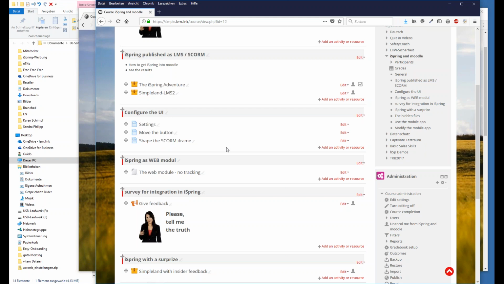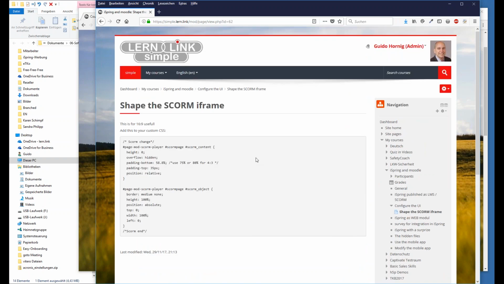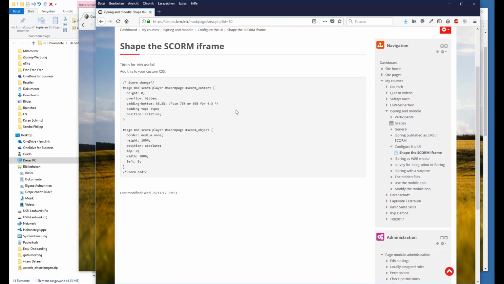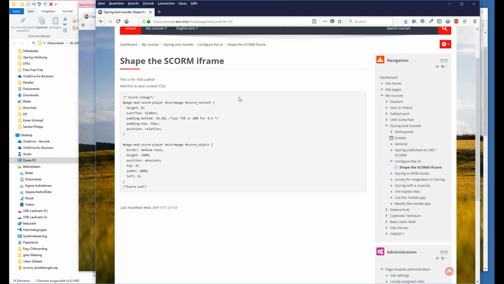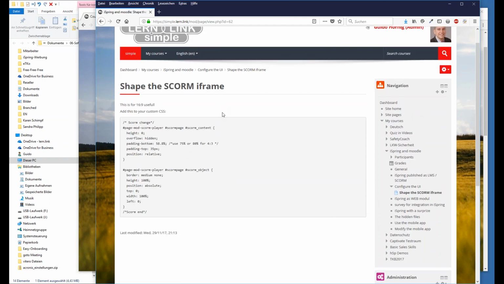Maybe you have seen that you need to scroll a lot to see the module correctly, and it can be better. I added this CSS code here to put the Scorm module in the correct shape. This will help you, and it works with most themes because the Scorm is not so popular to modify in themes. And this will still work in Boost, for example.